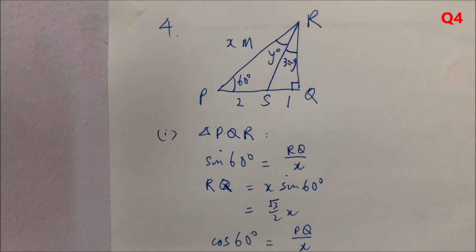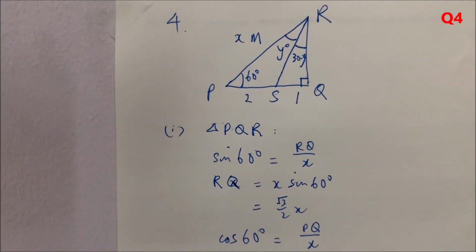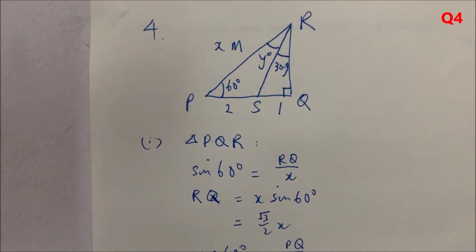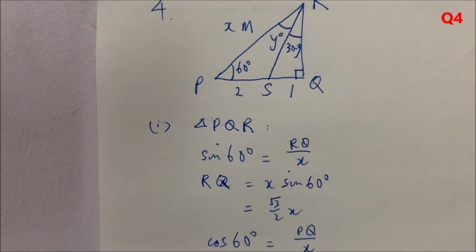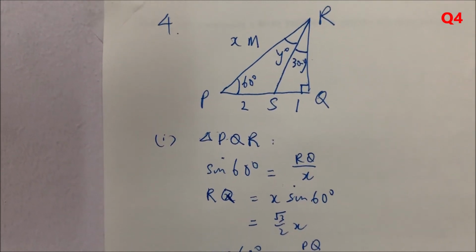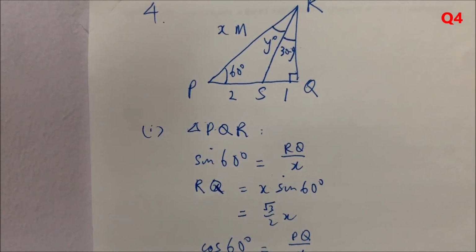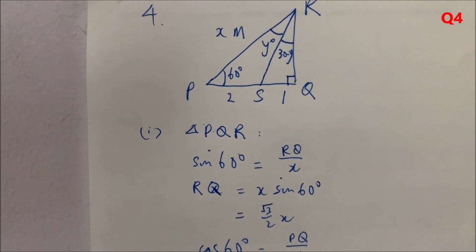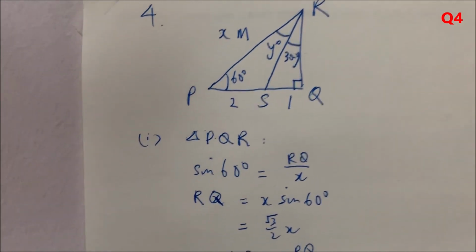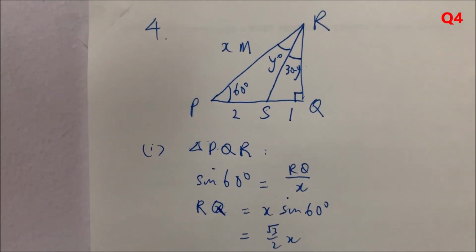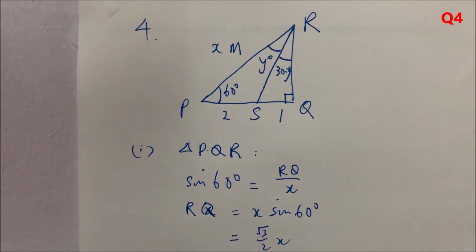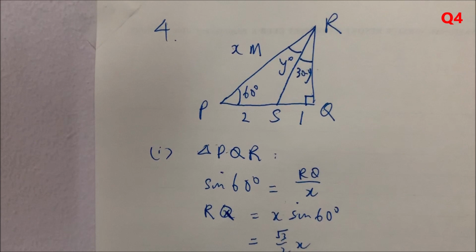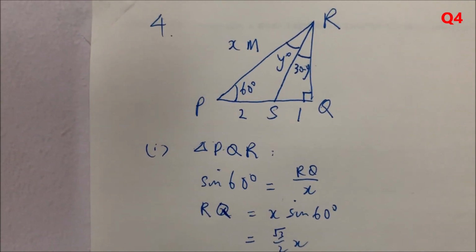Now I move on to question 4. Now question 4 is a trigo question, but it doesn't look like your typical type of trigo questions, you know, where you use trigo identities like sine squared theta plus cos squared theta equals to 1, etc. And it looks to you like this is like an AMaths type question. And of course that's true. It is like an AMaths type question if you solve just like an AMaths type question. So always remember this. Usually whatever your first instinct is always true.